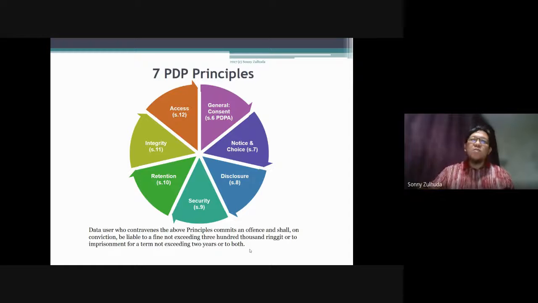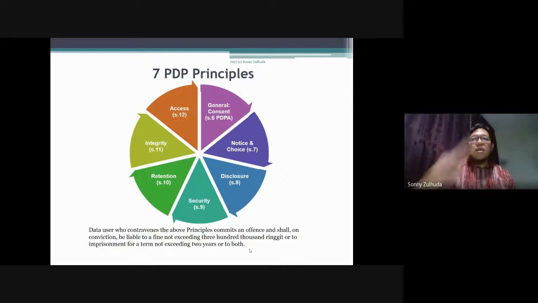I actually forgot to say what is personal data. As long as by that data you can identify a person, that is personal data. By a name, a matric number, IC number, phone number, or maybe by a combination. Address as well, and work or employment. Each of these can be personal data.